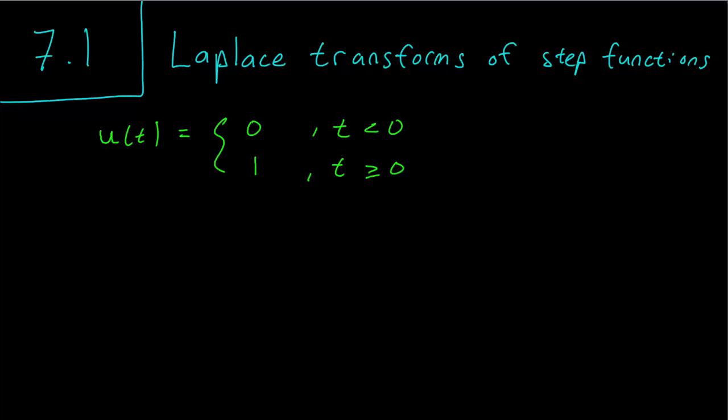So the graph looks really simple. It's just a straight line until you hit the point 0 and then it's going to be 1. So this function is not going to be continuous and that's fine.